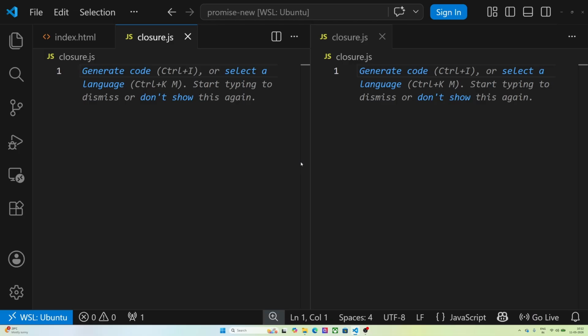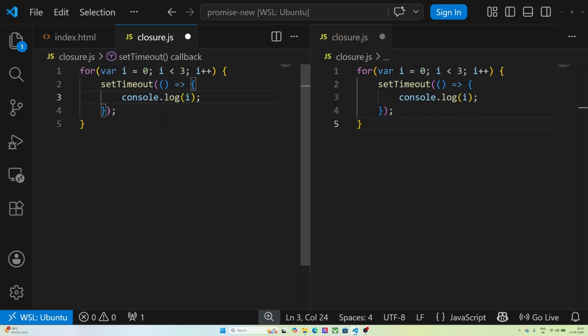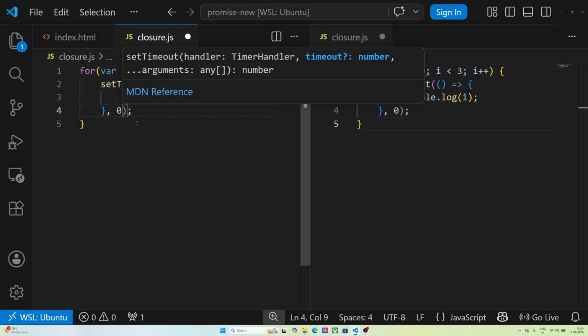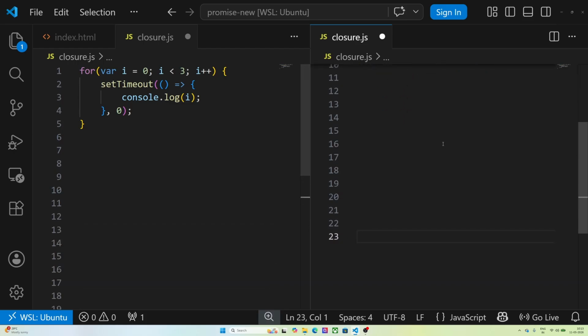So we started with a for loop problem. Here we see that when we use this var variable, it will print 3 times. Now we will find out why that behavior. Now we know how the closure works. Now what happens? The first thing is the global lexical environment is created.